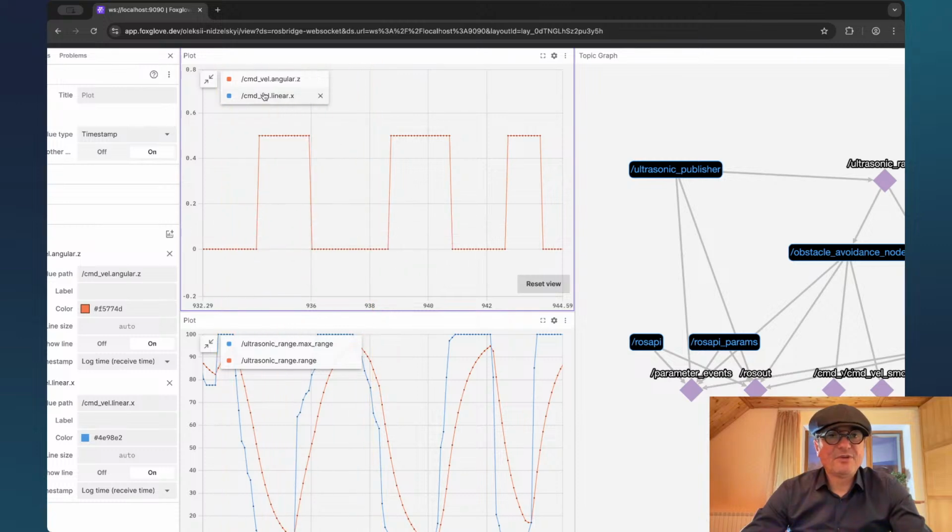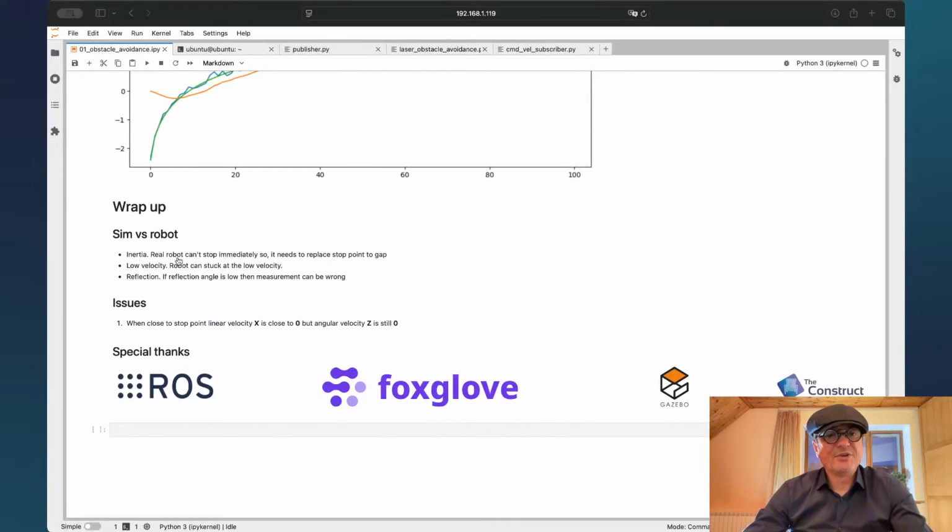When, for example, angular velocity becomes close to zero, your motor can stop responding and your robot can stop. So low values of velocity can lead to stopping your robot.